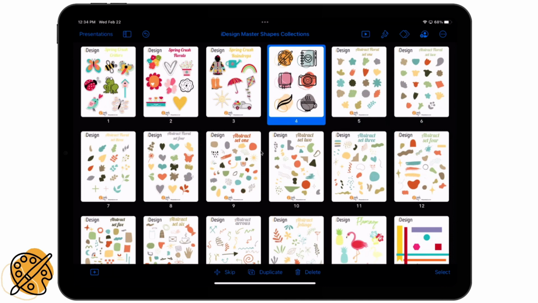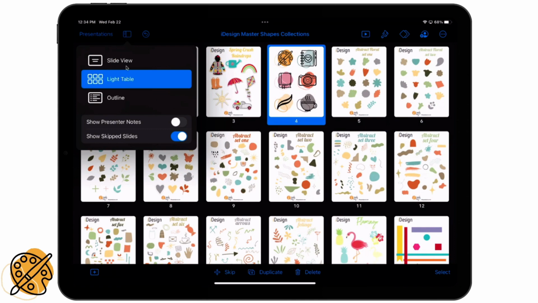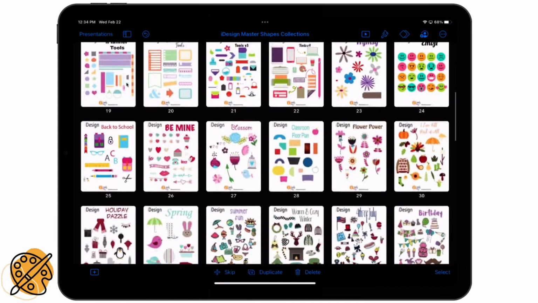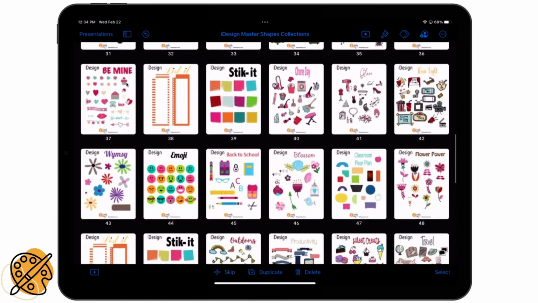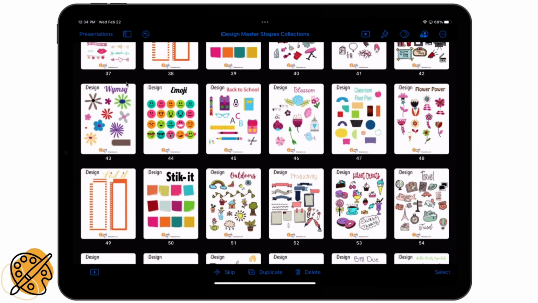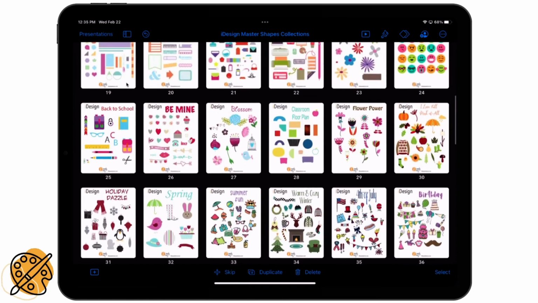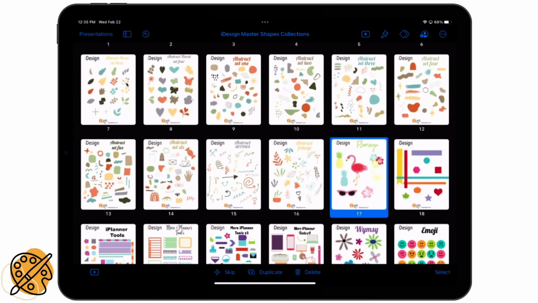That way, when I am in light table view, I can see all of my iDesign Keynote shapes that I own. And I can also do a split screen view and drag and drop anything off of any one of these boards over to my design board. So I don't design in this master shapes collection. I just grab what I need and drag and drop it to a design board that I keep open on the side. So I do split screen, and that's my workflow.